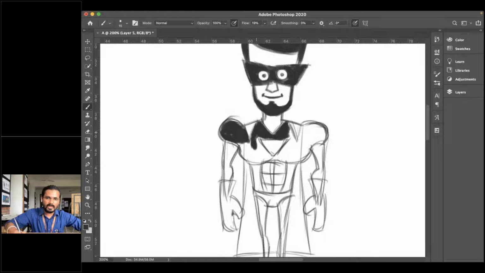So again, for the contrast, we can add a darker value somewhere. So basically, we are starting with the value. We are starting with only white, gray, and black first.